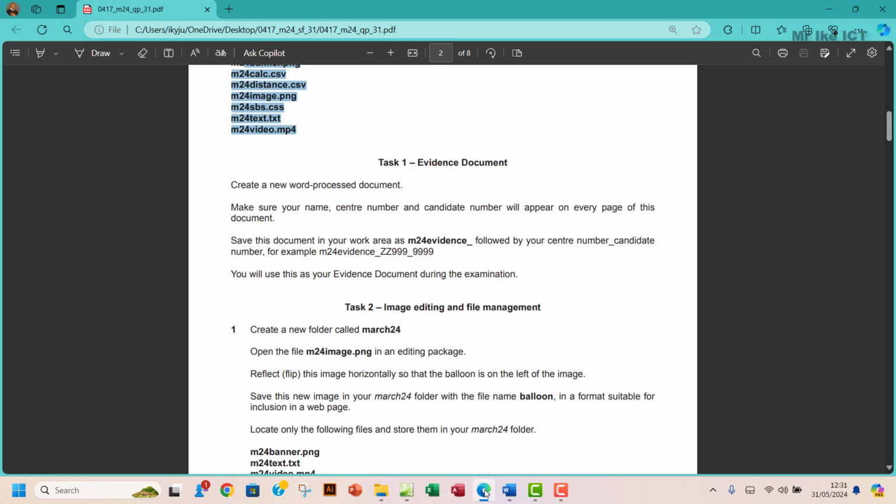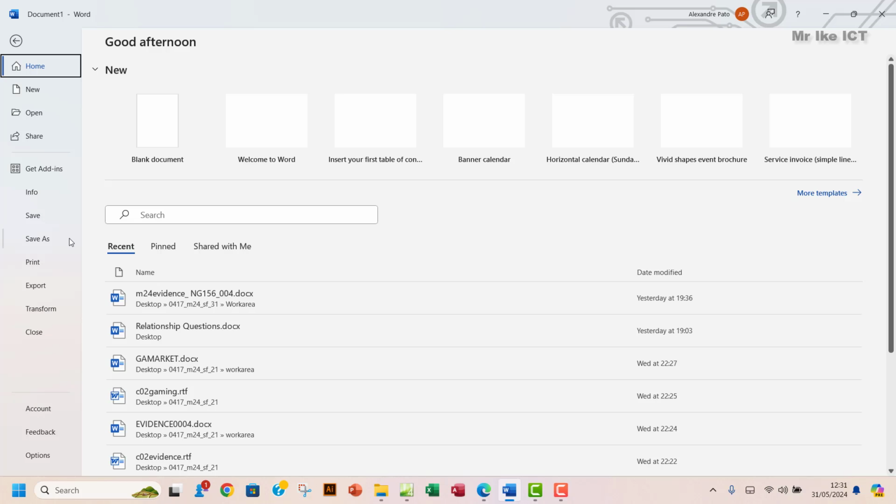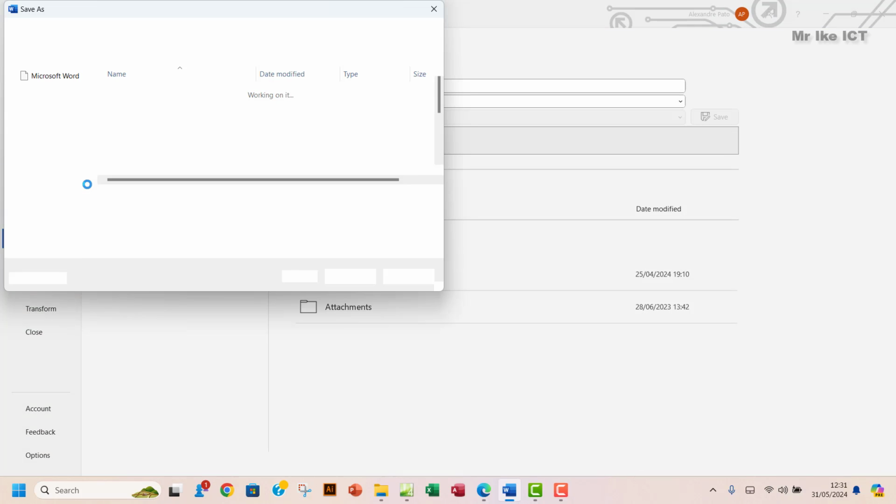Okay, that's fine. So save this document in your work area as M24 evidence. So I'm just going to copy that, underscore followed by your center number, underscore, candidate number, for example this. Okay, so let's go ahead and save that. I'm going to go to file and then save as. I'm going to browse my location.